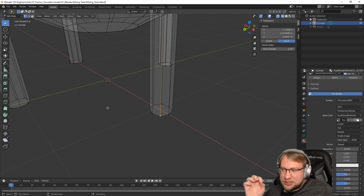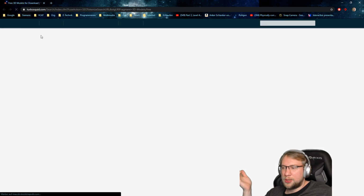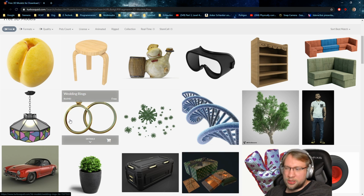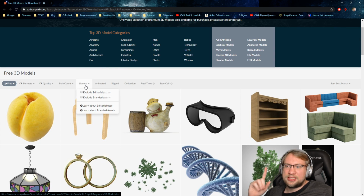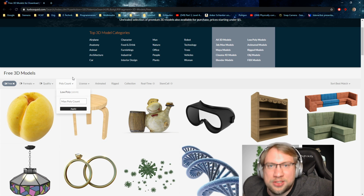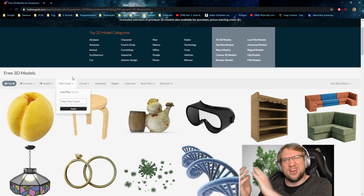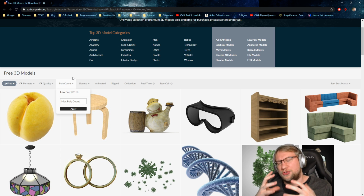The only problem is I've used some websites like this one here, TurboSquid. I think that's one of the biggest ones, where you can get a lot of 3D models. There's a couple of problems with this. Most of those need some licensing, and most of them are so high resolution that I don't need those. And the last problem, I cannot change them afterwards.